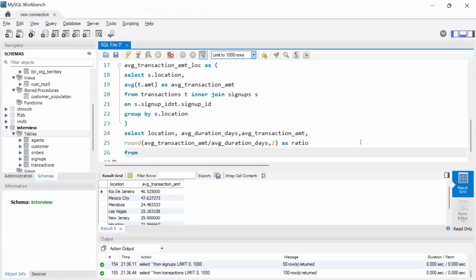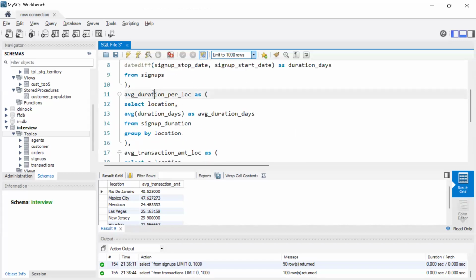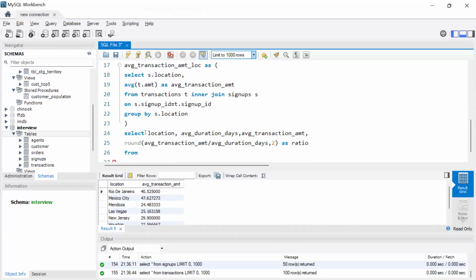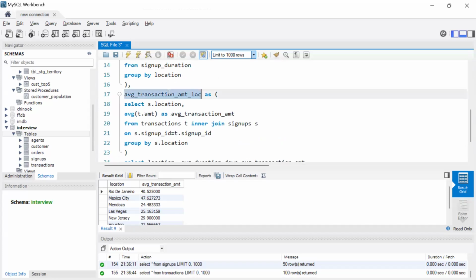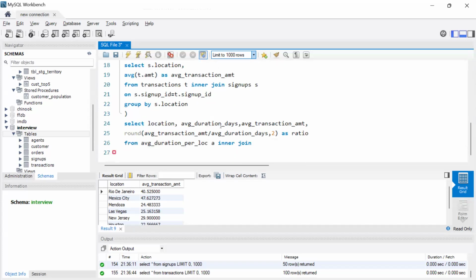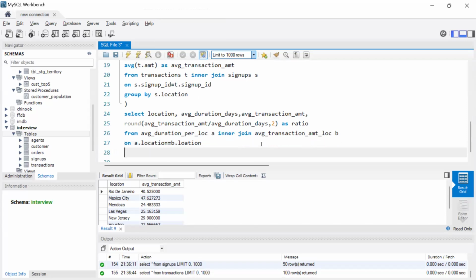From the average duration per location table, let's call it A, inner join the average location amount table, let's call it B, on A dot location is equal to B dot location, right?